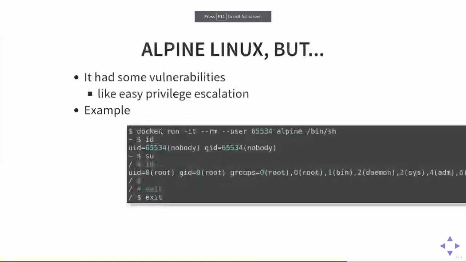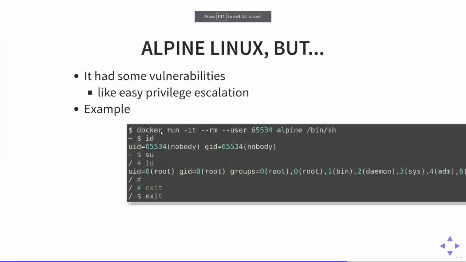But the problem is, about 2 months after I talked here on the balcony, I found some problematic things in Alpine, like easy privilege escalation. How easy? You just run the command, and you are nobody inside the container.